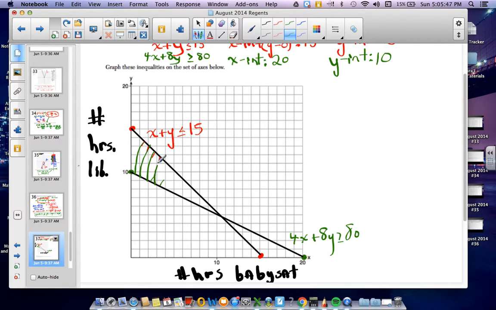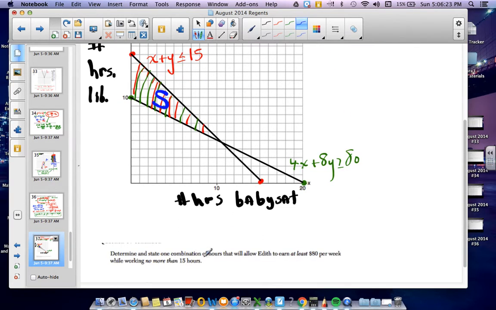So any point, I'll use both colors to signify that it's both shadings. The solution to the system, to the scenario, is any point in this region here. And maybe we'll put a large S in there to signify that. This is the solution region. So notice I have them labeled. I don't have to put arrows on them because it doesn't make sense to continue into negative hours for either scenario. So I'd stop right at the intercepts.